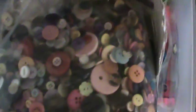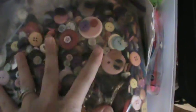Some of those Jolie's things that I got. Just kind of like a tool drawer. I have to find somewhere better for the buttons. If I had a bigger jar or something, that would be good. This one I have to unplug so I can open the drawers. This one has a lot of my Goodwill stuff.